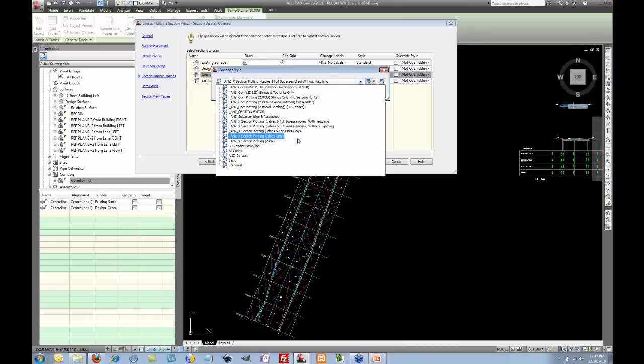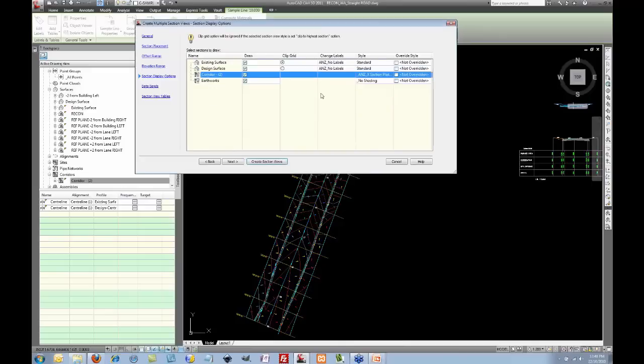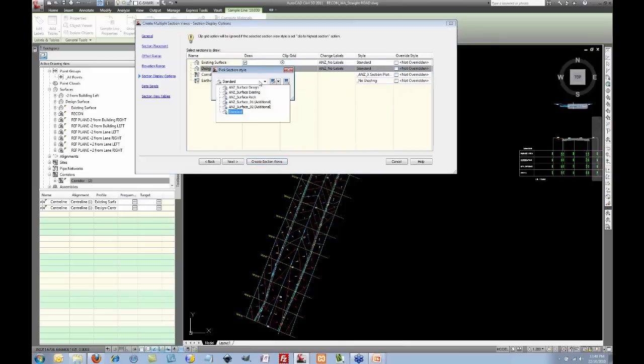The idea of the labels one is that you show the actual geometry through the surface and just put the labels from the corridors because they give you more control. So let's just put on the hatching one just because it looks nice on the screen, but I want everyone to understand that you don't have to use that one. On the design surface, you also put on the style you want as well as the labels. So the labels are after here is the ordinate lines, which basically draw the lines from the corridor object down to the bands.